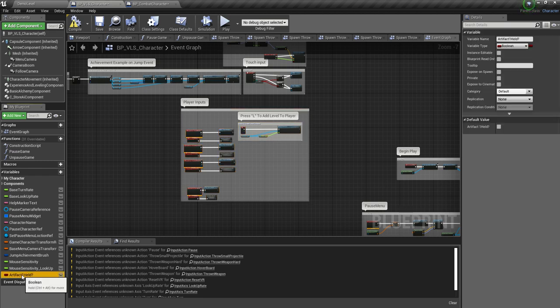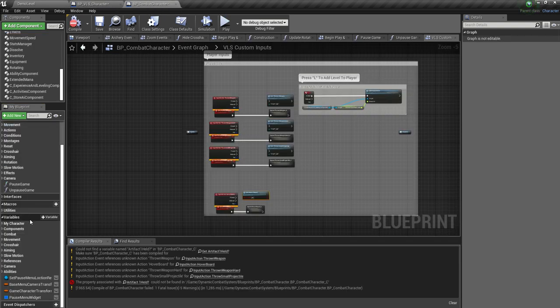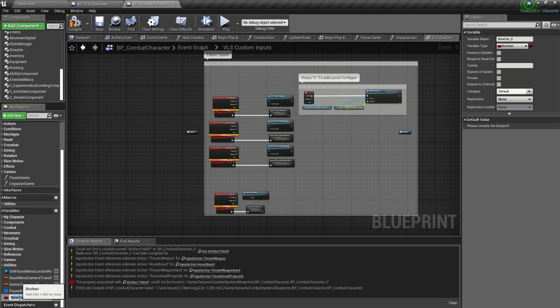We can copy the name from the VLS character. And create a variable of the type bool. Paste the name here, or just type in that name exactly how it is. No spaces.